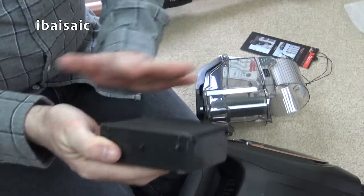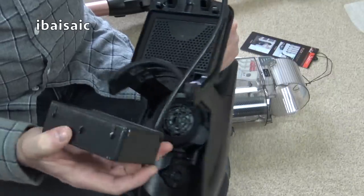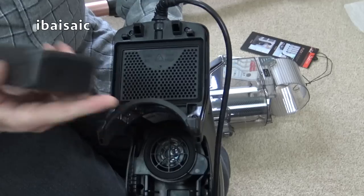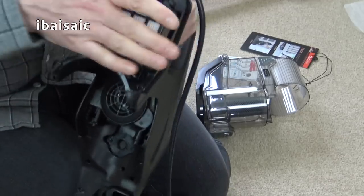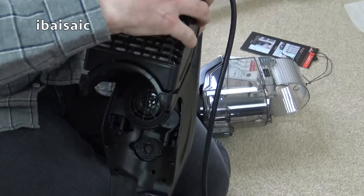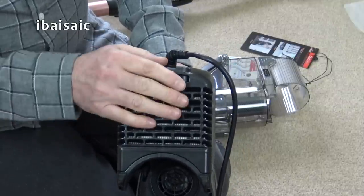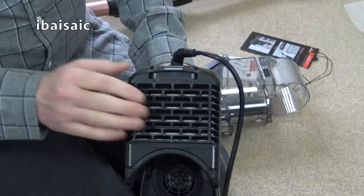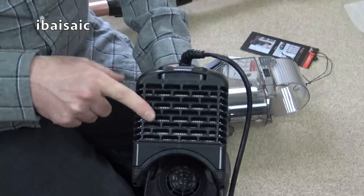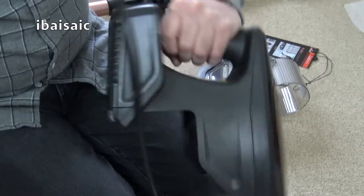That is good, and I think it might help keep the noise level down as well — it might muffle the sound of the machine. It's all sealed here with a seal all around it. I can see some improvements because it was quite a small filter before. You shouldn't have to attend to that as much — certainly not once a month. It could be every six months or even every year, and it should stay fairly clean providing the primary filter is doing its job.